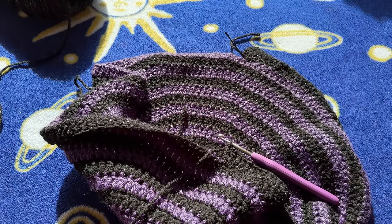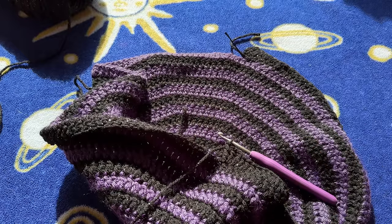So I'm just going to do that. If you need to rewind, feel free to do that. I'm just going to go ahead and finish this up and I'll be right back.